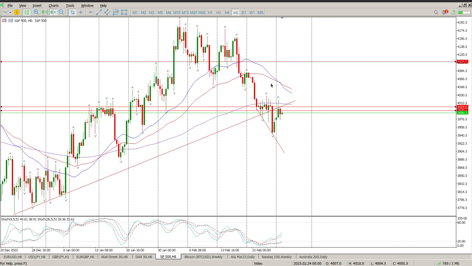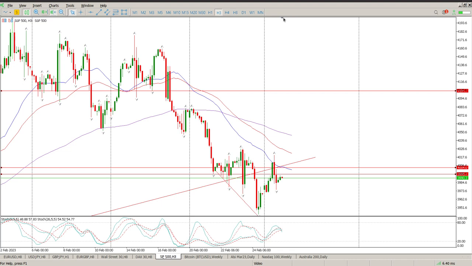I've taken out the top of this megaphone, just left the bottom in, because we do have this trend line now, which will offer resistance. So this is kind of where we're stuck, I have a feeling. But yesterday we were looking for shorts, didn't really materialize. And what we also have brewing now is a diamond formation.